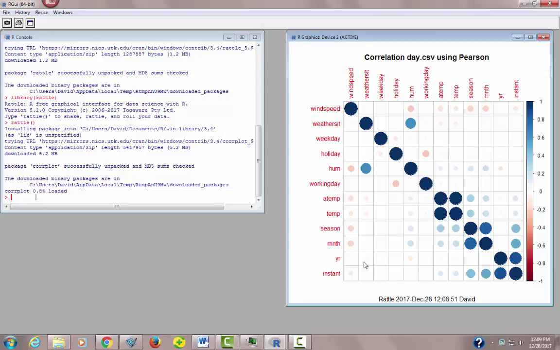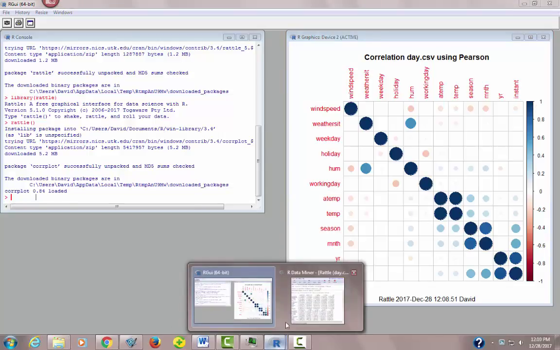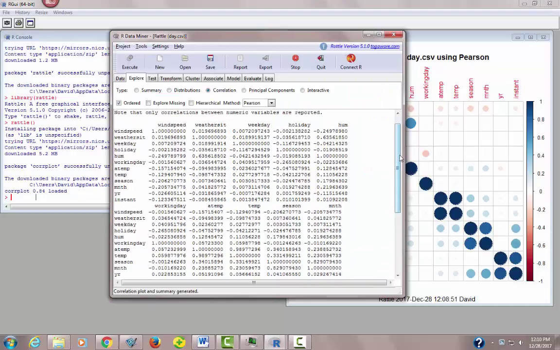What I'm looking for though is things like year and instant, month and instant, month and season, instant and year, and you can see those have high correlations. So anything that's a big circle and a dark color is what we want here. You can see that here, but let me go and pull the screen back up, and this also shows us all of the values for this correlation, which is kind of neat.